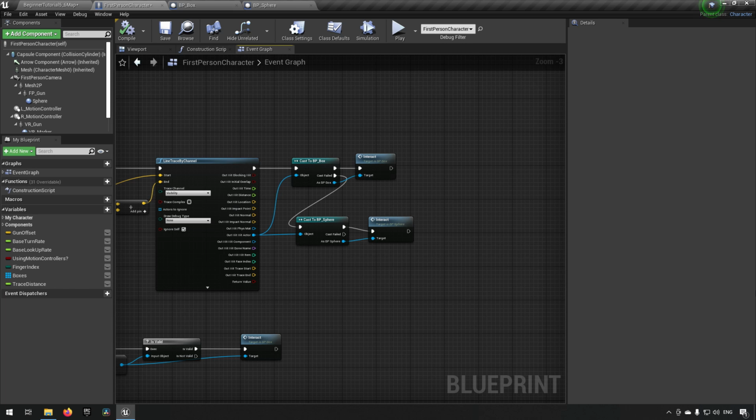So what is the alternative to this? Well, for this specific scenario, interfaces would be a good solution. So what is an interface? Well, an interface is a promise that if you implement an interface, you will accept certain parameters and then you will behave in a certain way. The promise is not about the behavior. The promise is that you will take the input and then you will behave in a certain way.